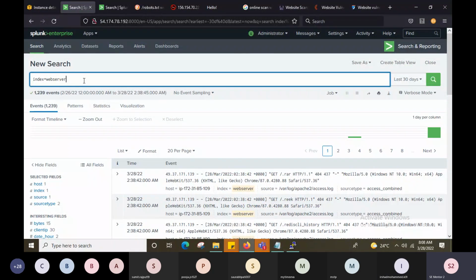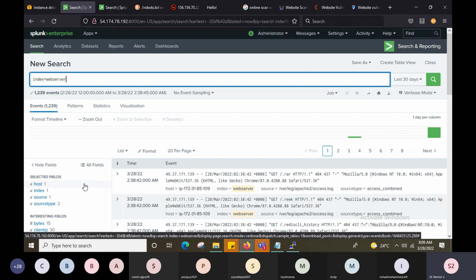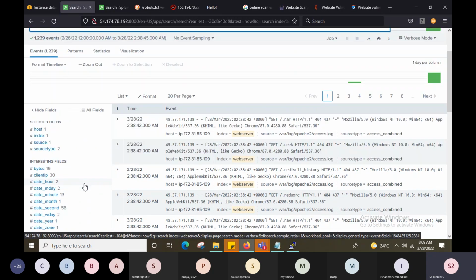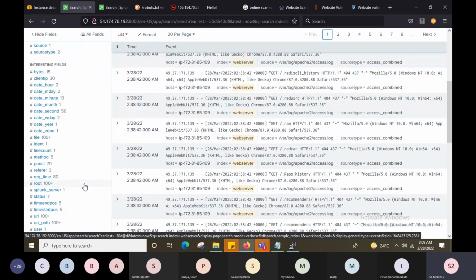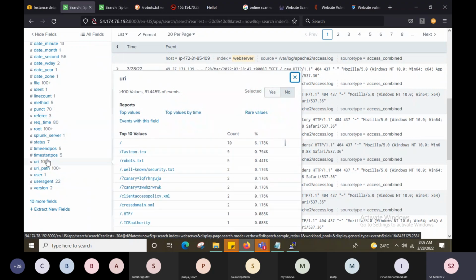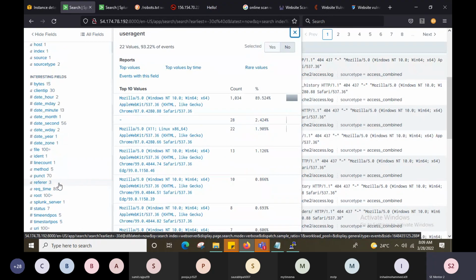Anyway, 11th question: do you notice any suspicious activity? To understand suspicious activity over the web server, definitely in your organizations you might have a WAF. If not, like I said, check the referrer. You can get to know the URI path and the user agent.